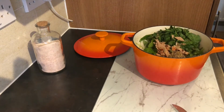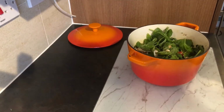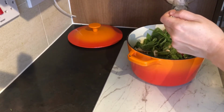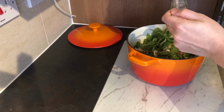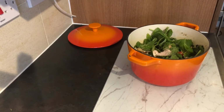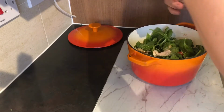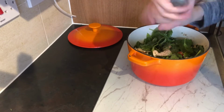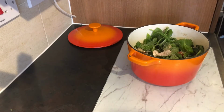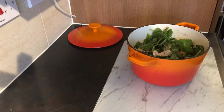So, we'll grab some olive oil now, and then this will go in the oven for about 40 minutes. Okay, we are going to add a teaspoon of salt, as if it'll ever come out. Come on, salt. Just 1 teaspoon of salt, and we're going to add some white peppercorn. If you don't have white peppercorn, use black peppercorn, but we're going to add some white peppercorn into this dish. About a good teaspoon, sorry. And yeah, let's get this in the oven.